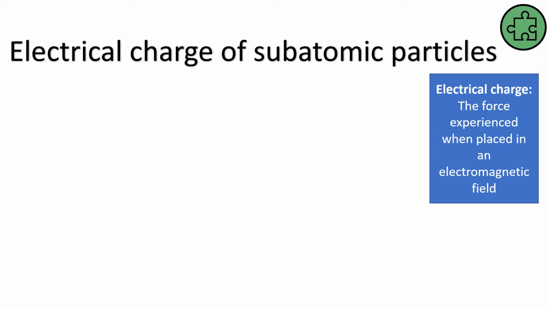So the second fact you need to know about is the electrical charge of these subatomic particles. It's a weird thing to think about electrical charge, but it's simply how an atom or a substance or a particle behaves when you put it in an electromagnetic field. So does it go one way, positive, or does it go the other way, opposite, negative, or does it do nothing, neutral? And that's what those three things mean. If that confuses you, don't worry, just learn the facts.